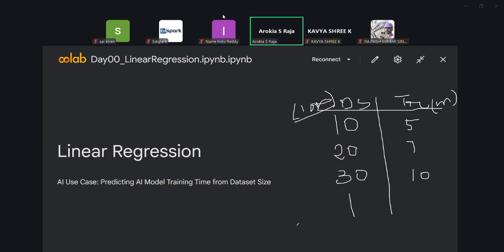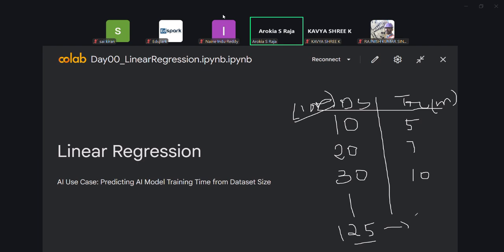So he has a chart, right? Say, for example, on a fine day, you come and say, tell me what is the training time it takes for 25,000? So you don't need to run the model. Or let's say 125,000, 135,000 data size records. How much time will it take?